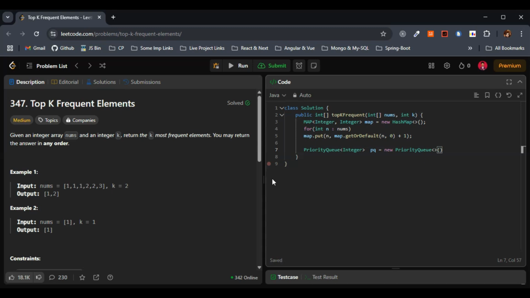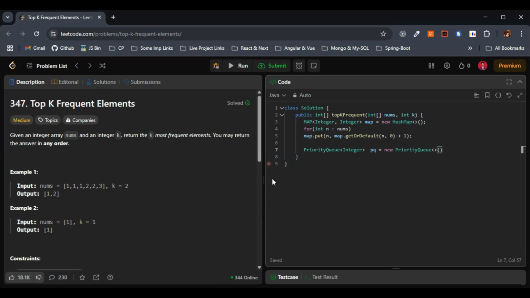Descending order based on the frequency means that 1 was repeated thrice, so that came first. In the first example from the approach, 1 was repeated thrice, 2 was repeated twice, and 3 existed only once.